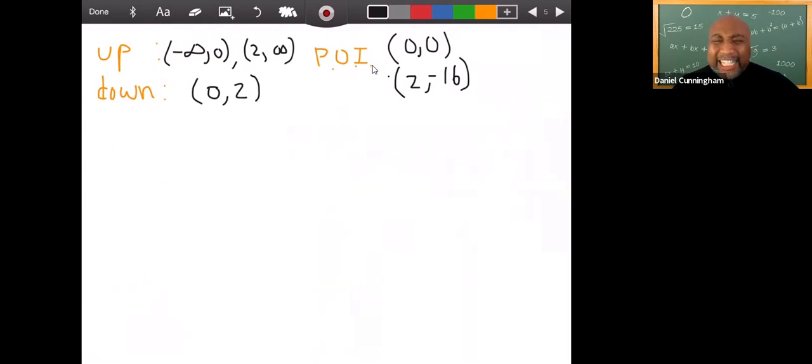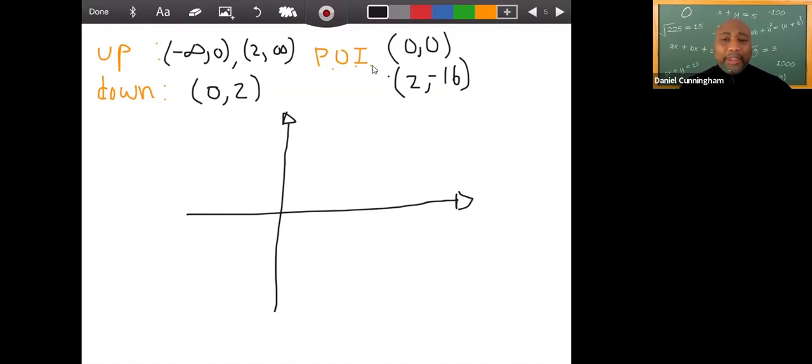So let's at least get a sketch of it. It's not going to be perfect, but you at least get an idea once you have these. And again, I can't emphasize enough, you want to make sure you find the relative extremums. So let's see what we have here. 1, 2, 3, 4, 5, 6. I may go by 2s with the y-axis, since I have a negative 16 there.